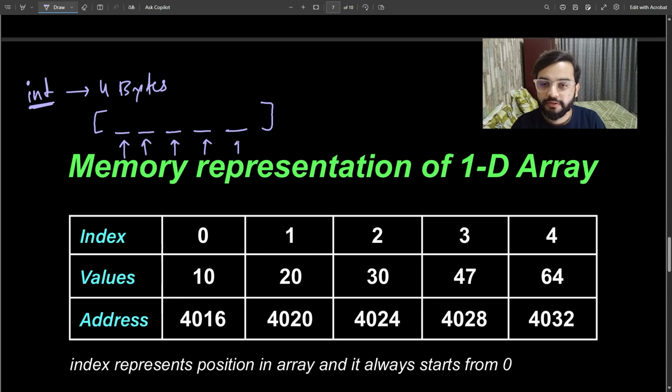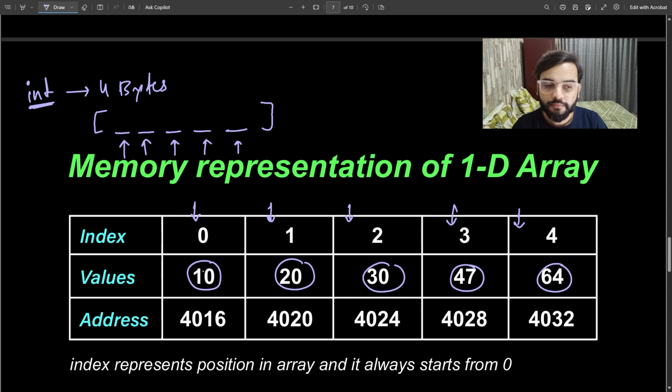and each data will have a memory of 4 bytes given. So in this example you can see, if we take these values, the index positions would be 0, 1, 2, 3 and 4, and these are the values that we are storing in our array, and this would be the memory address of this particular data.